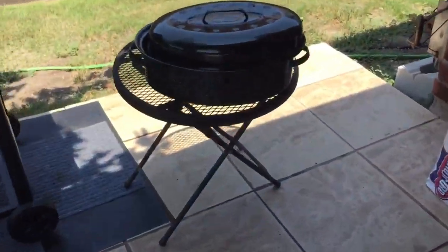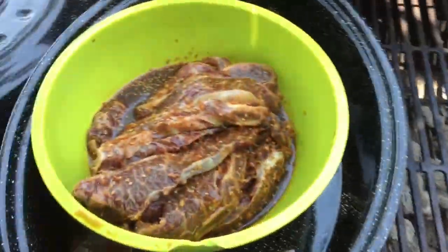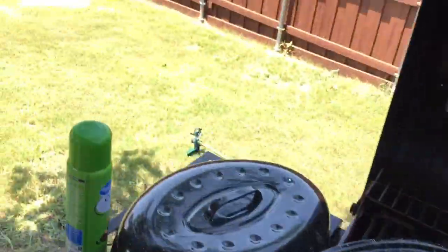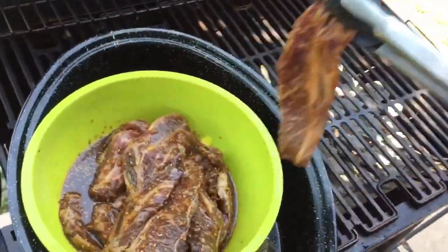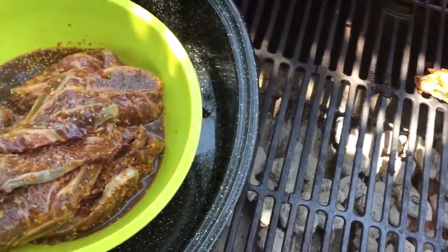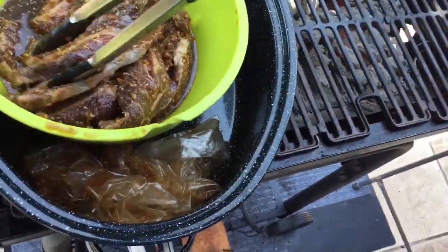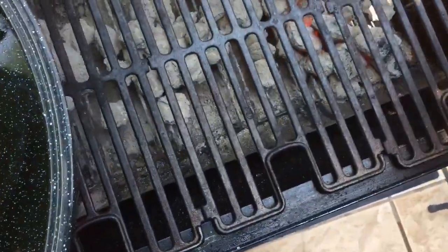All right. Now we're doing some additional meats here. We got some ribs. Woohoo! Let's take a look. Marinated in Korean seasoning or barbecue. Marinate them in. There we go. Let it sizzle. Mmm. Should smell this thing.